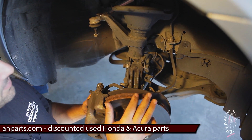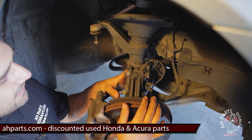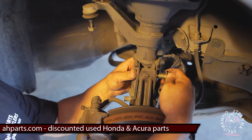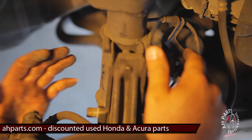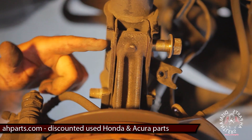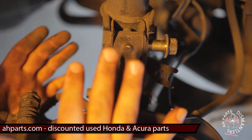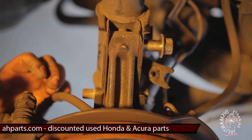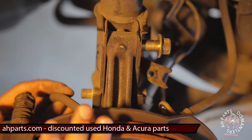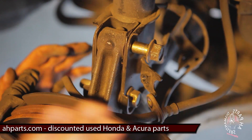Once you've removed those 14mm bolts from the top of the strut tower, come back down here. Whenever we remove these, we've got to push them all the way out. This step is a little tricky because you've got an axle shaft hooked up to your hub assembly. Once you remove both of these bolts, the hub assembly is going to lay back, and if it lays back too far you're going to overextend the axle shaft. You do not want to do that — you'll have a whole other process to put it back together. Be really careful on this step.